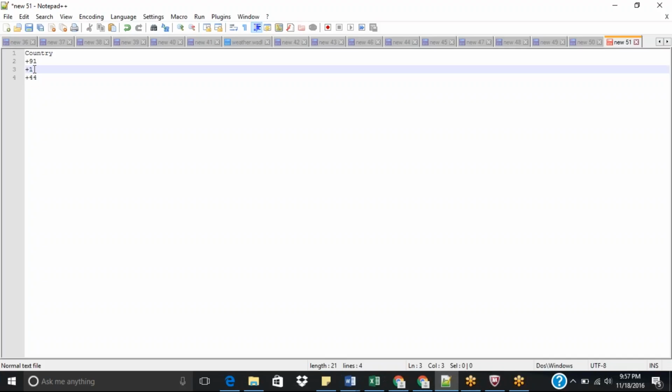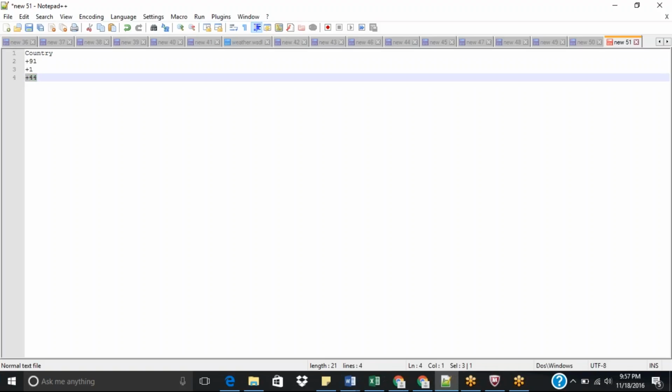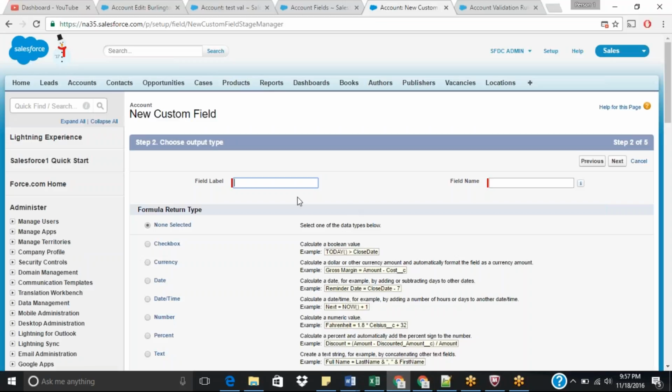Okay, and if that is USA, +1 should be displayed, and if that is UK, +44 should be displayed. So how we are going to achieve that functionality, we'll see now. Right, take this country code.